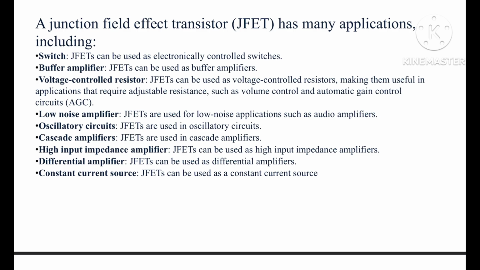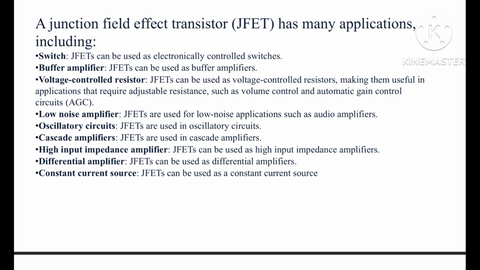Third, we can also use JFETs as voltage controlled resistors. These are usable in applications which require adjustable resistance, such as volume control and automatic gain control circuits. Also, these JFETs can be used as low noise amplifiers, oscillatory circuits, cascade amplifiers, and I have so many other uses. That is why we learn about JFET. Now we'll come to the actual working, what's going to be asked in your examinations. That is very important for us.